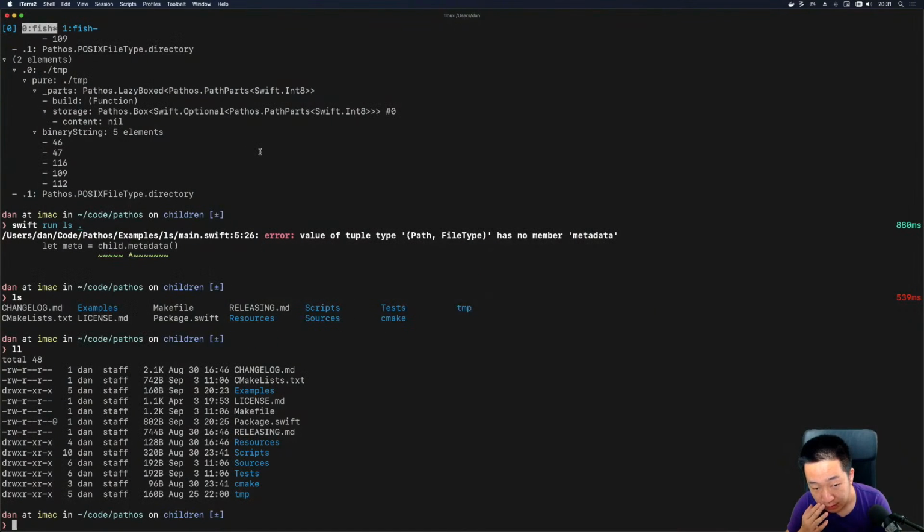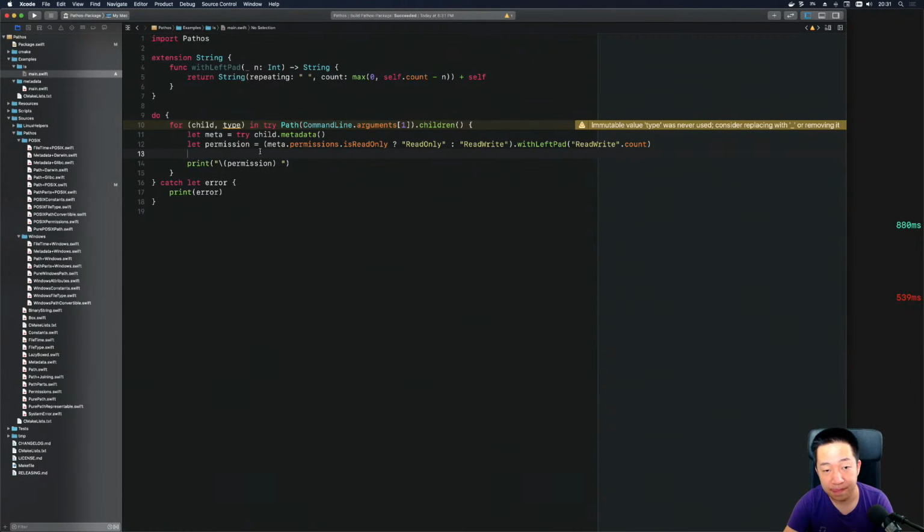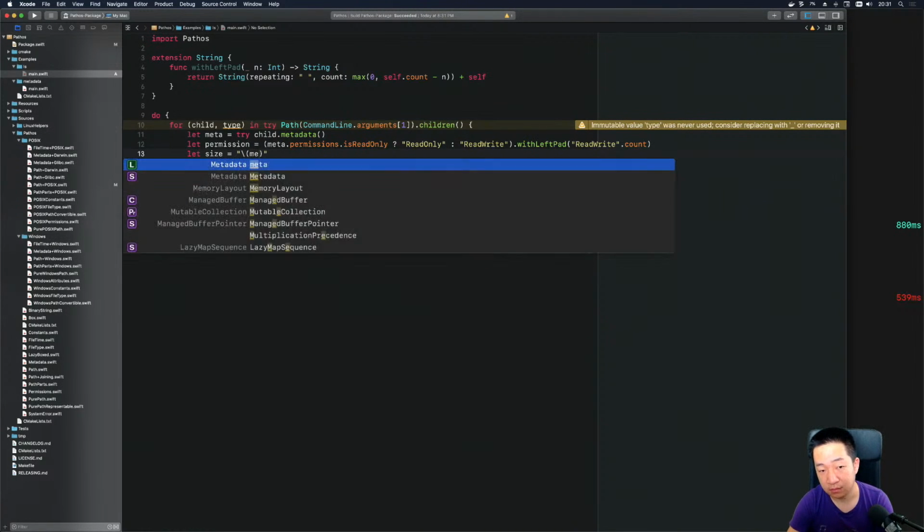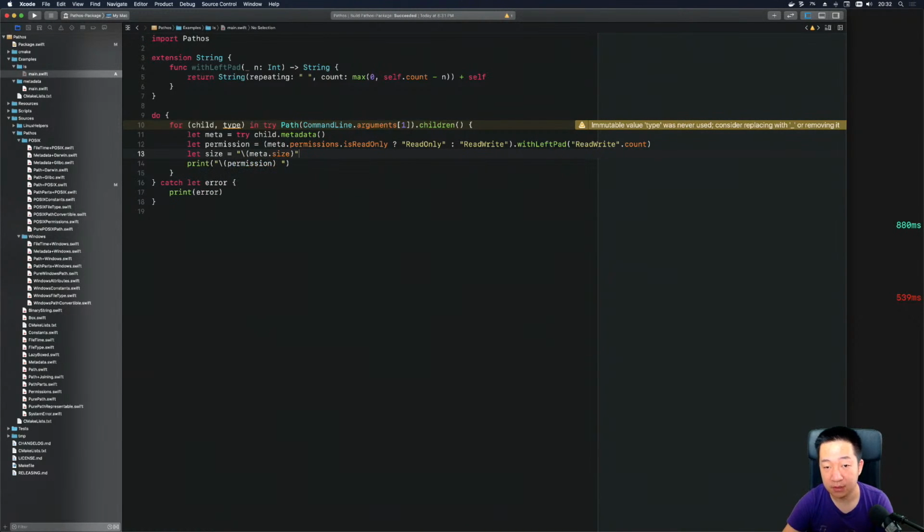And then we want to put in, I guess, file size. Size is meta.size with left pad, I don't know how many digits, 10 digits. And then we just print it here.